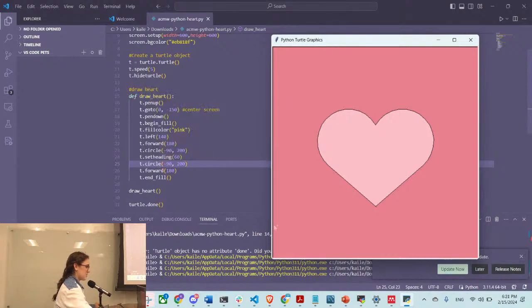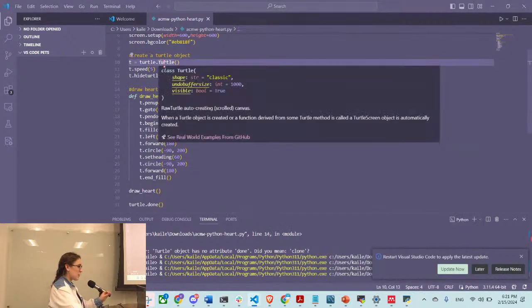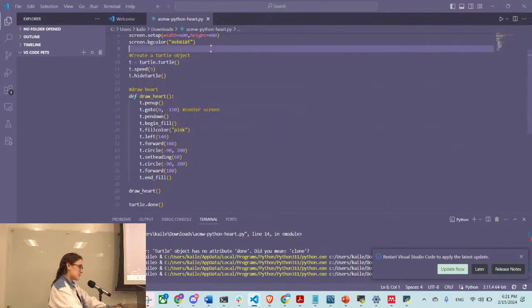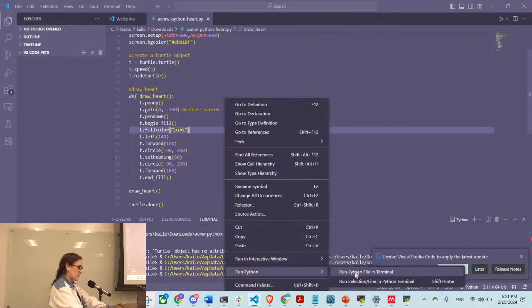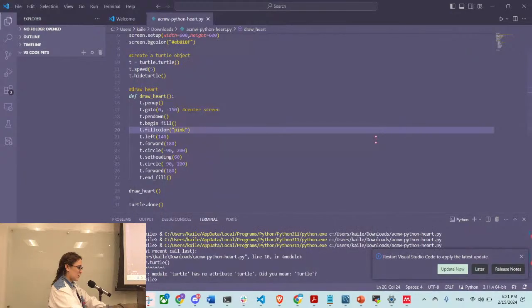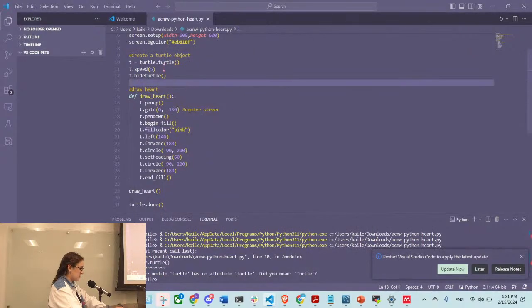Oh my god, what is this? Okay, what the heck? t equals turtle dot capital T Turtle? Okay, that's just to denote that we're talking about the class Turtle. Technically, Python wouldn't, I don't think it cares actually. Maybe actually, wait. Let me see. Okay, no, it does care. That's very important to have it capitalized.